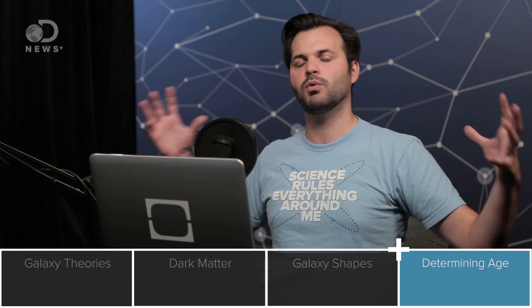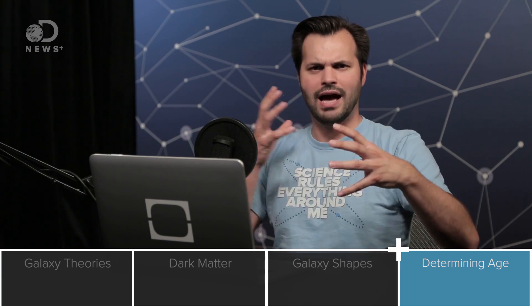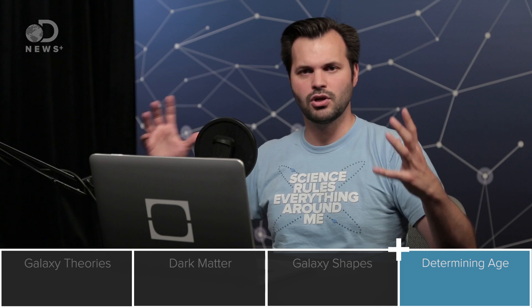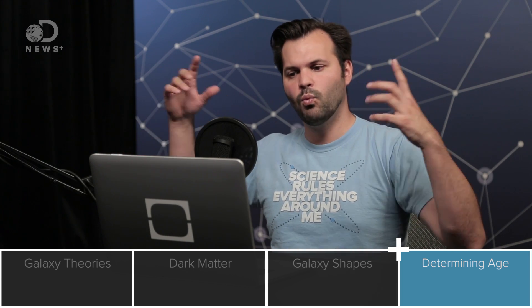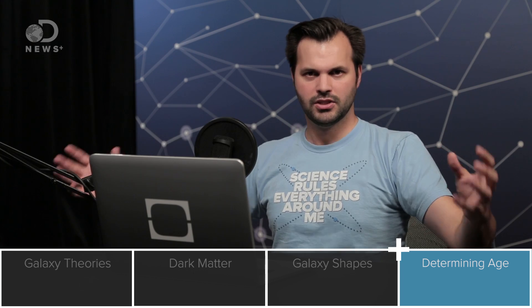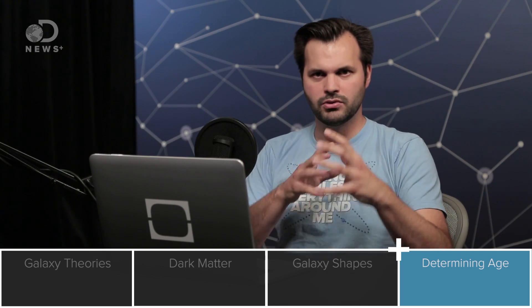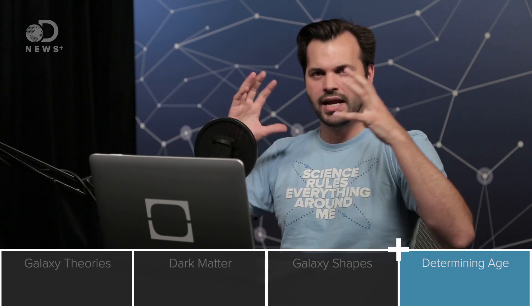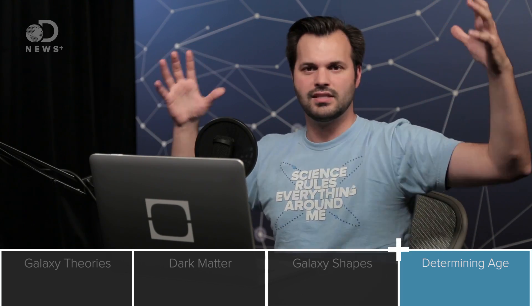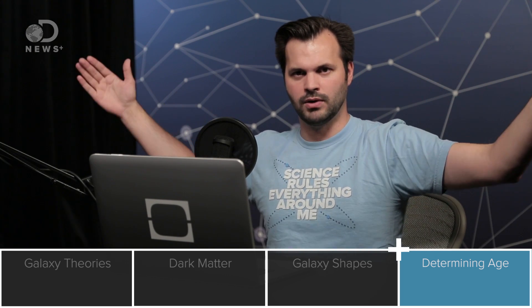So galaxies form by coalescing these stars that are forming inside of these clouds of nebulas and dust. And it's similar to a solar system formation. But what about the universe? Because you get a planet that can get life because it has a collection of little proteins and RNAs, maybe. Then you have a collection of planets, gas, and dust. And then it's a solar system. You've got a collection of stars and some gas and dust. And then you've got a galaxy. What about a universe? How do you make one of them?